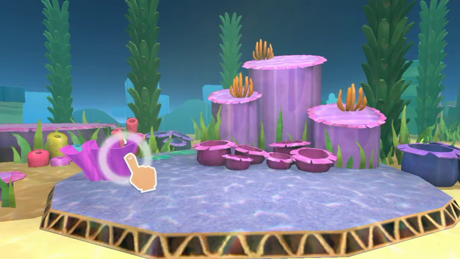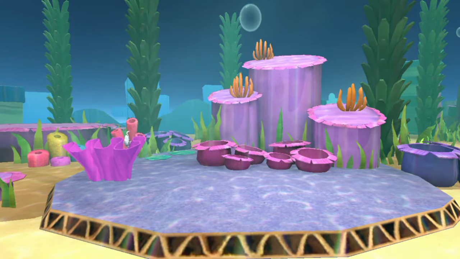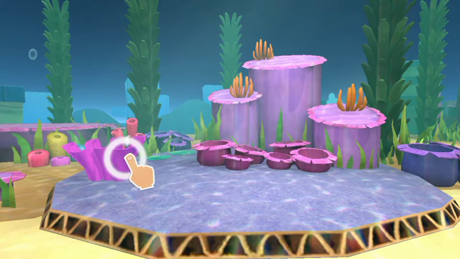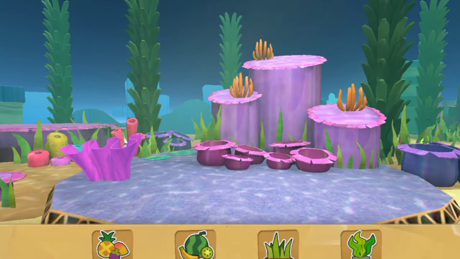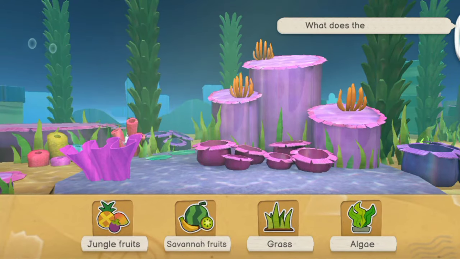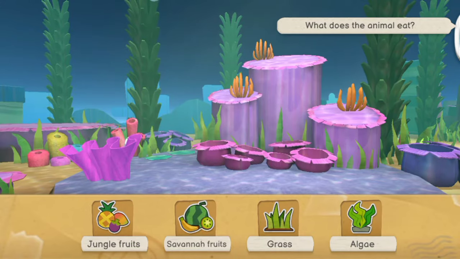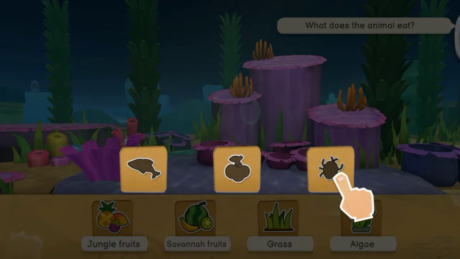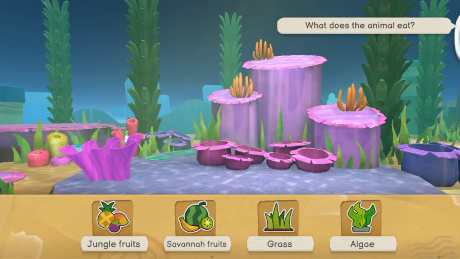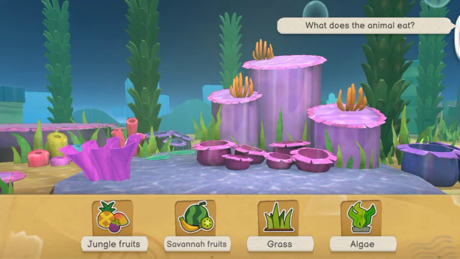How about this one? Do you want to stop playing Applaydu? No. Okay. Let me press this one. Okay, jungle! Which do you want? Jungle boots, savanna boots, grass or algae? Oh, what does the animal eat? What do you think? Let's try the jungle boots.